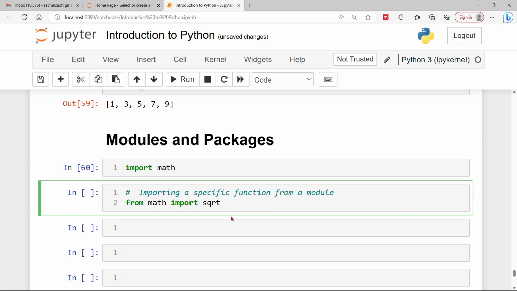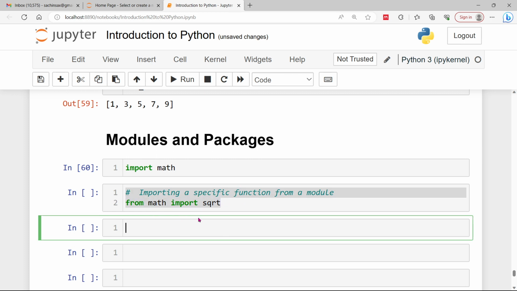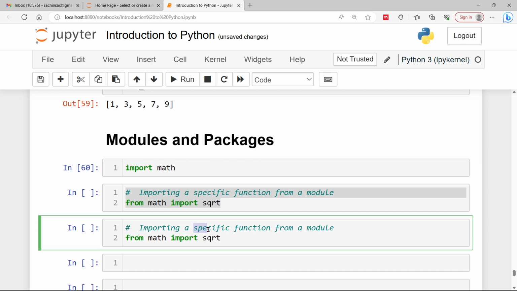So this is the function name, this is the importing part, and this is the module name, right? If you want to import all the functions from the given module, importing all functions from a module, I'll write from math import *. So I'll write all the functions here, which is just importing here, right? So in this way, you can import so many values and so many functions from the same module.